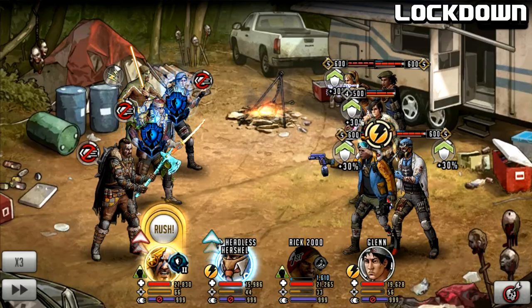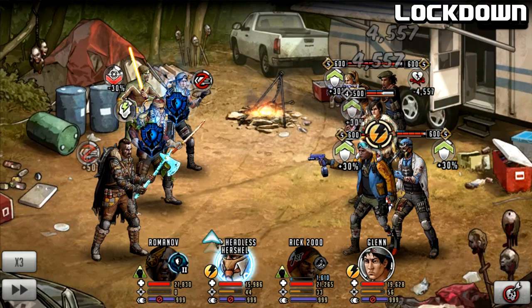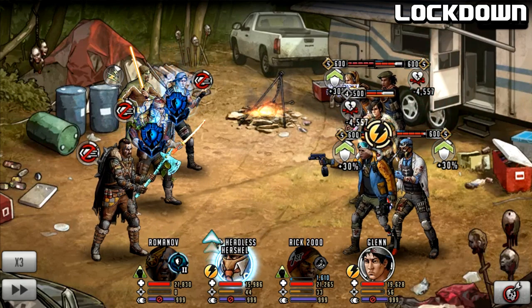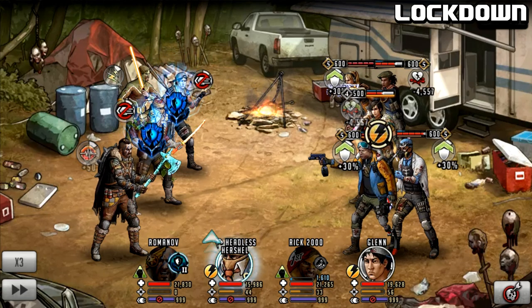So we're just going to rush. It will just do a little bit of main damage to 2, as you can see. But it will be amplified the higher his HP is. Now, he's mainly going to be a defense team character, just based on the fact that he's a tank. But there is going to be some potential to him being used on attack.